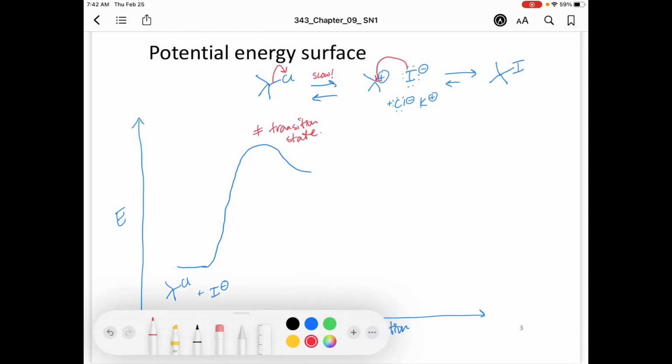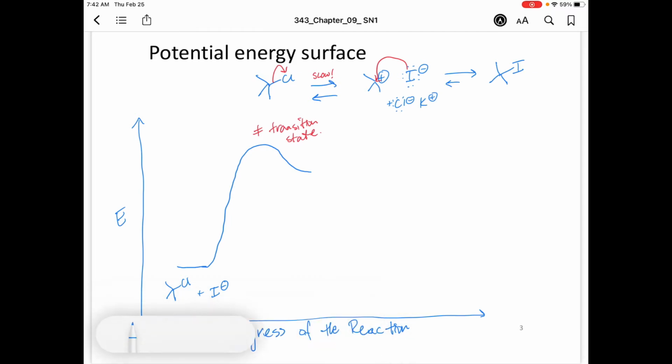Now, based on the mechanism that we talked about, we know what this first step is. It's very slow. The chlorine leaves, and we make a carbocation. So this next energy level here would be our carbocation. We have our I- still hanging out. It hasn't done anything yet in the reaction. And we have our Cl- because it left. All right. Potassium is present in each of these steps, so I just haven't put it in here because it doesn't change the energy. It's still K+ for the whole thing. So it's nominally not important. All right, so after this step, this is when the iodide adds to the carbocation.